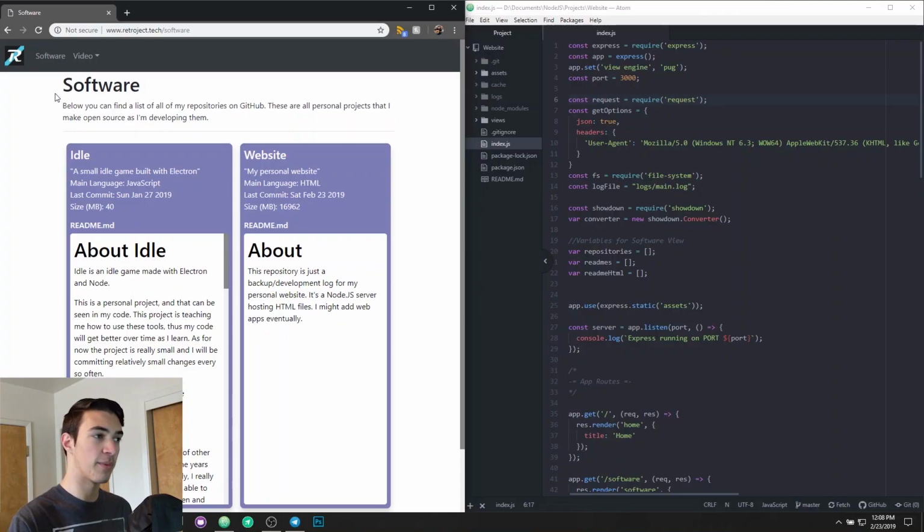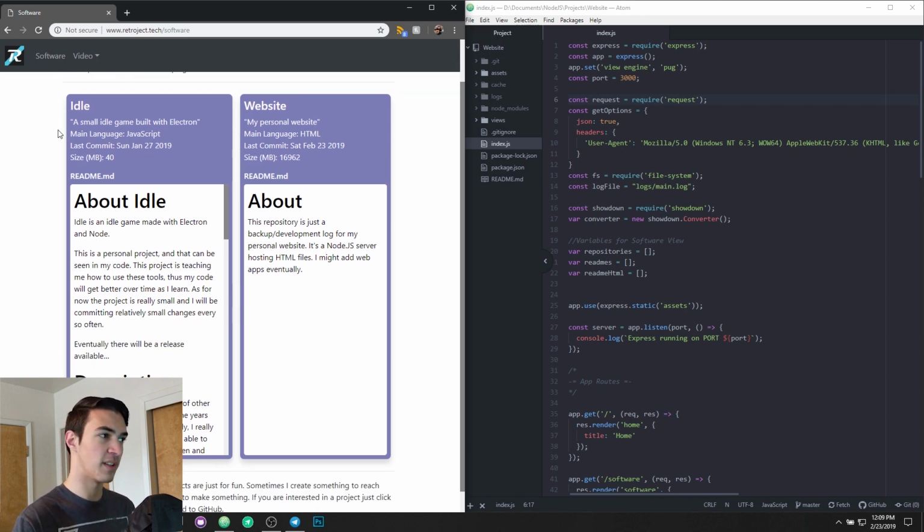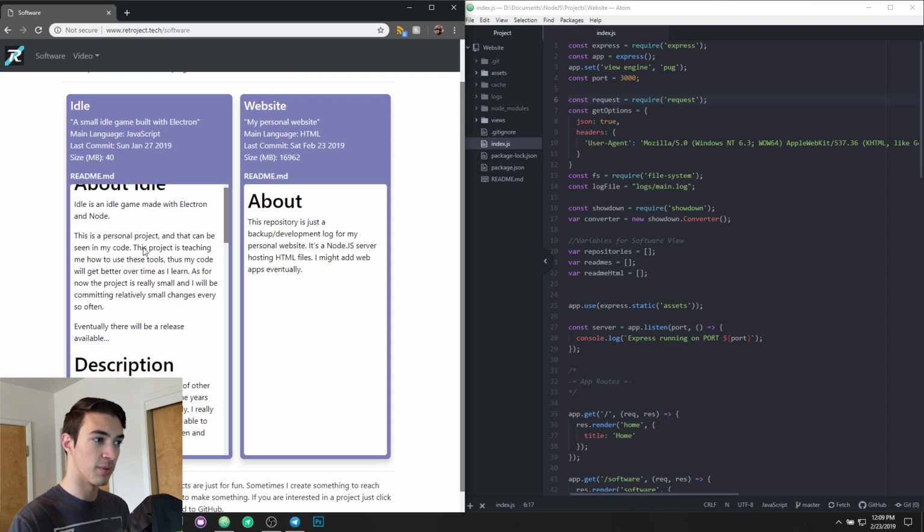I'll detail this in a minute, but what this page mostly does is just pulls JSON files from the GitHub API and then parses through those and creates what you see here. So for each of my repositories, it pulls the name, the description, the main language, the last time I committed, the size, which is actually in kilobytes, and I haven't changed that yet, and then it shows you the README right below. Getting the README to work was an absolute nightmare. I didn't know what the hell I was doing, but I ended up getting it working in the end, and I'm quite proud of how it looks, even if it's black and white.